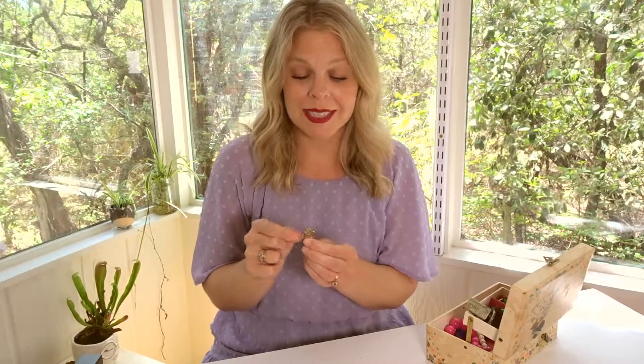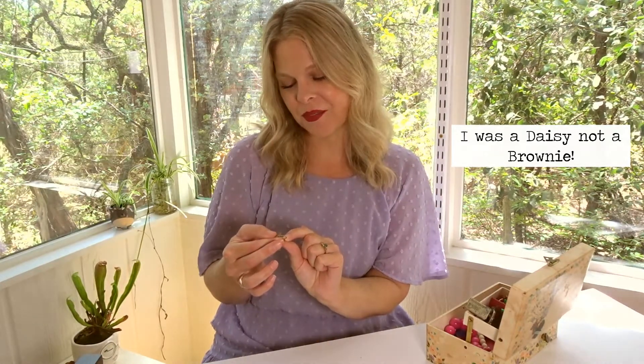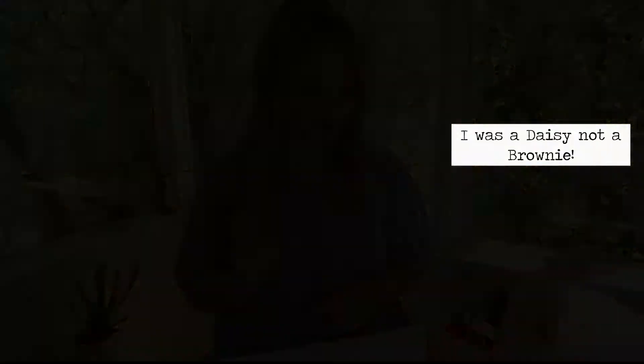The next item — I believe this is a Girl Scout pen. It couldn't have been from me, it had to have been for my sister. My mother was actually a Girl Scout leader and my sister was a Girl Scout too. I was a Brownie, and I'm kind of wondering if this is from then. I can remember being a Brownie — I was so proud that in kindergarten I wore my outfit to school just to show everyone, and I even took a nap in my brownie outfit.